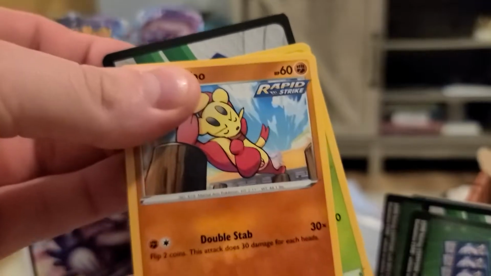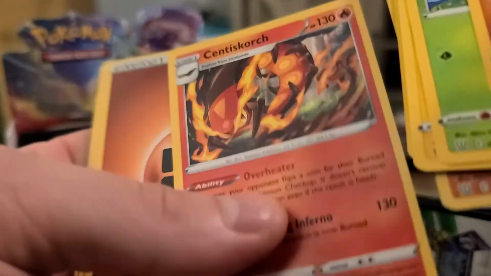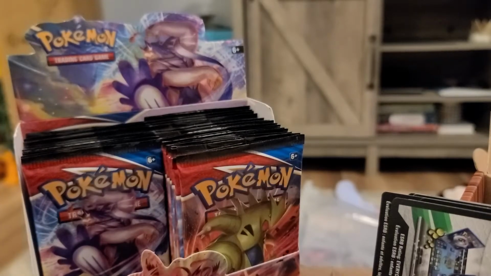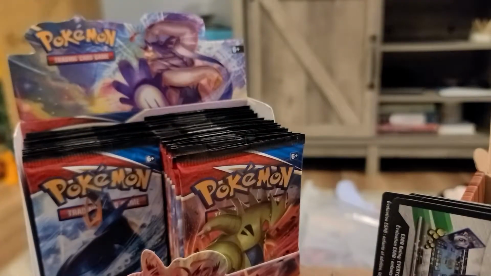Oh, it's a white code card. Oh, here we are. And it's a non-holographic Cinderace. That's not really what I'm expecting. Kind of disappointed on the first half, guys. What do you think? Comment down below.